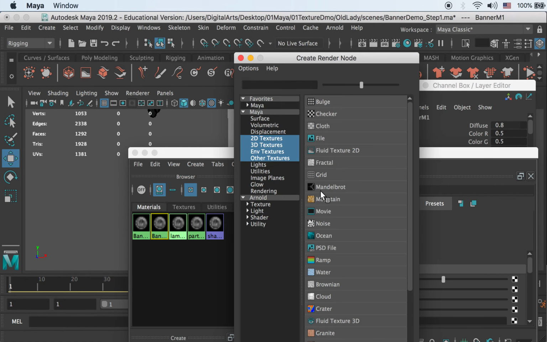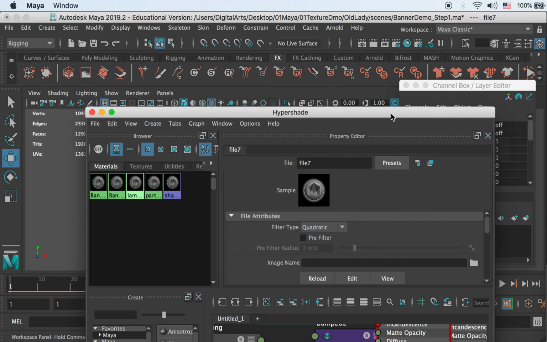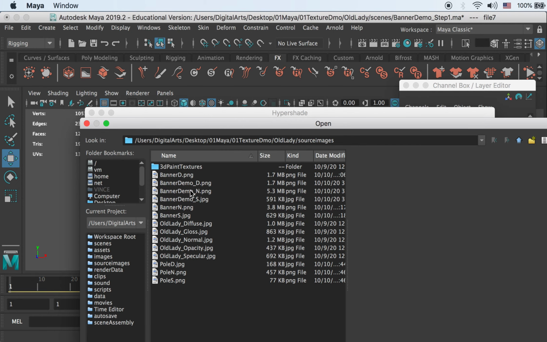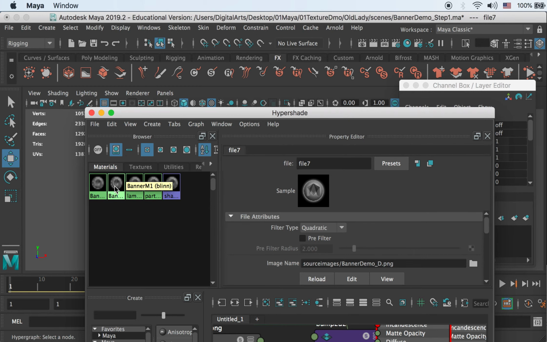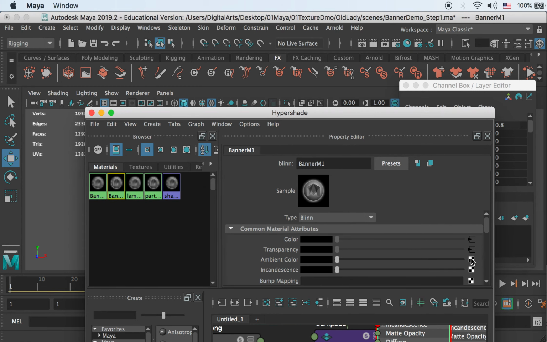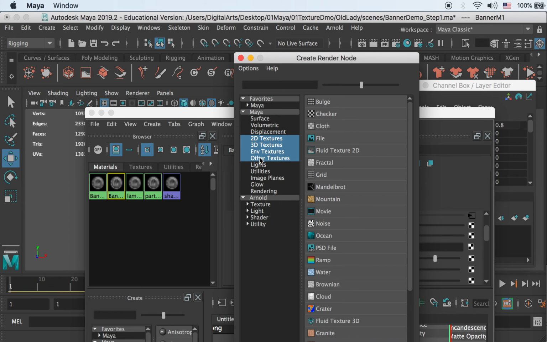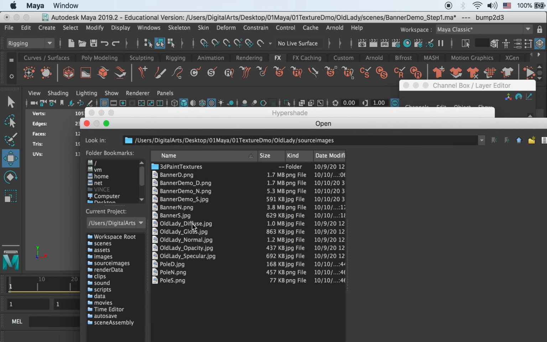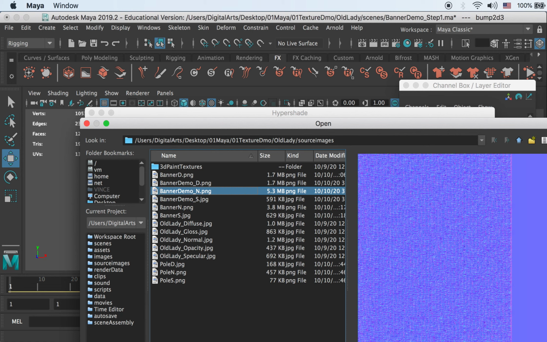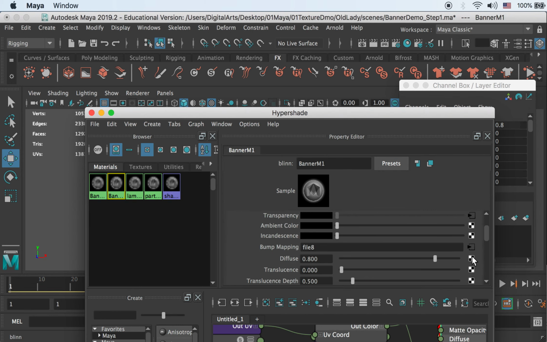Okay, and for color, we'll load the texture images I have created. So this is the diffuse map as a PNG image, right? And go back to the material and bump mapping. We'll load this bump map as a tangent normal, because we're using the normal map.